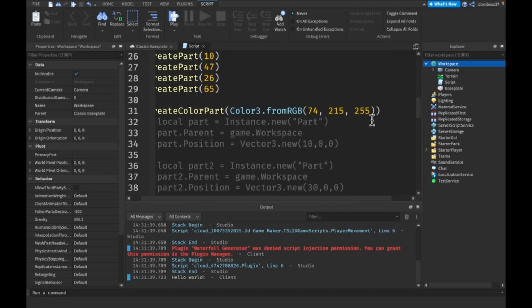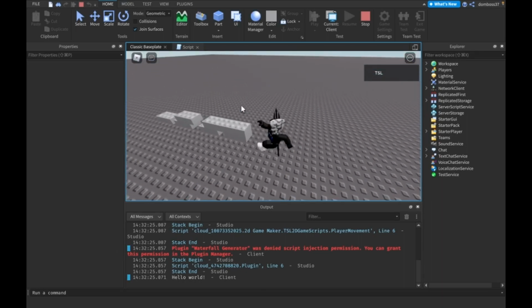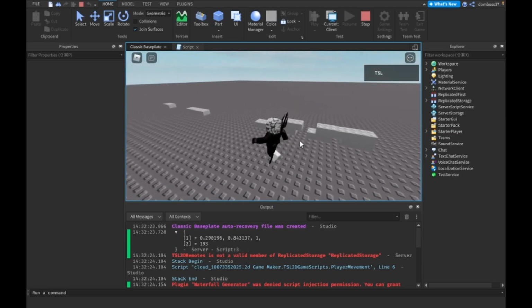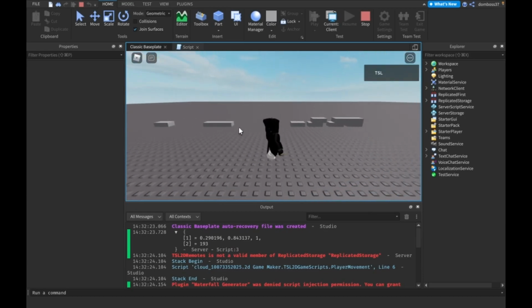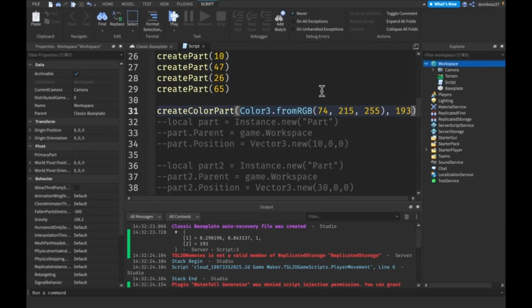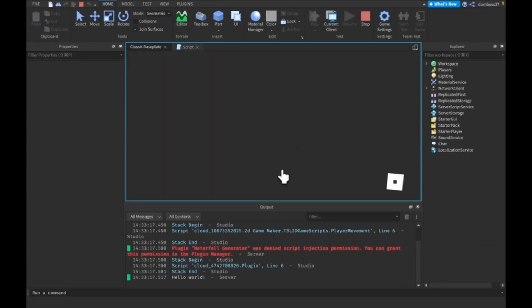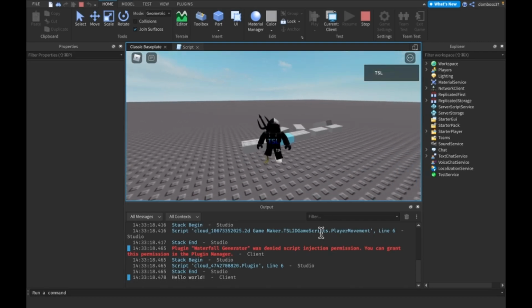So now if we have another parameter like 193, you see we have these 2 parameters. But oh wait, none of them are there. There's not a part with that color. Now the reason this happens is because we put it just as Color3, but we have to put it in quotes. Now you'll see we get this blue.